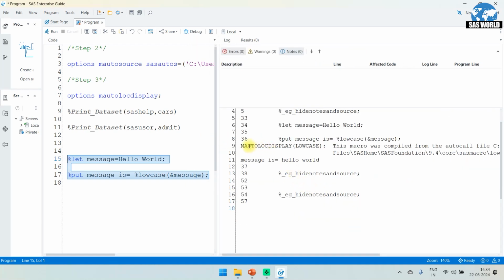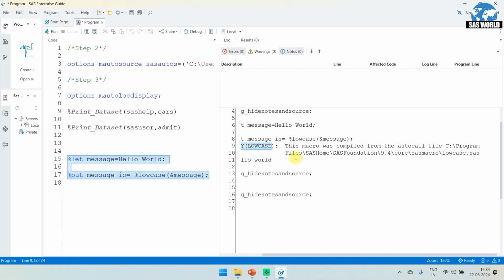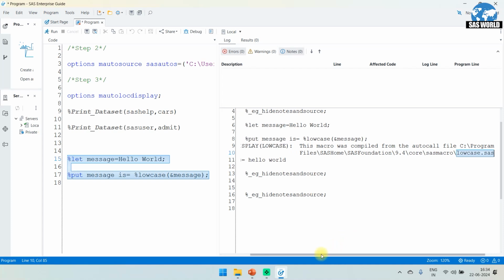See, this location display option is saying where this macro is stored. This macro was compiled from the autocall file C program files SAS foundation 9.4 core sasmacro. So this file is saved here. This is automatically compiled and executed.